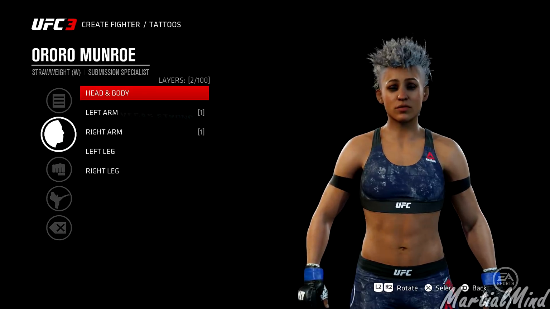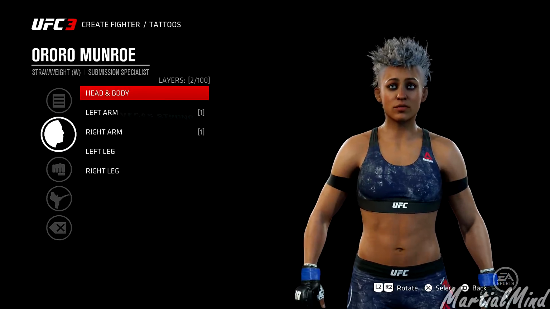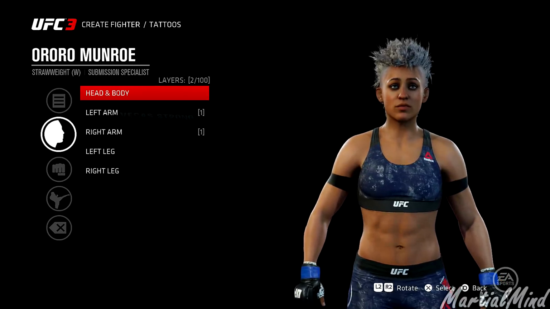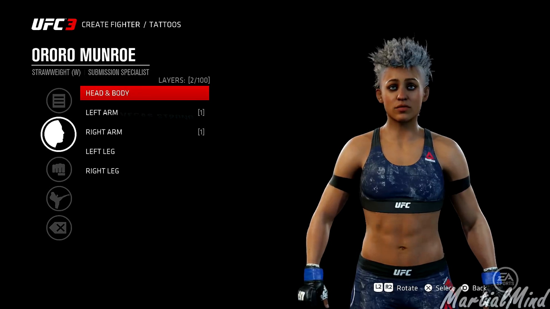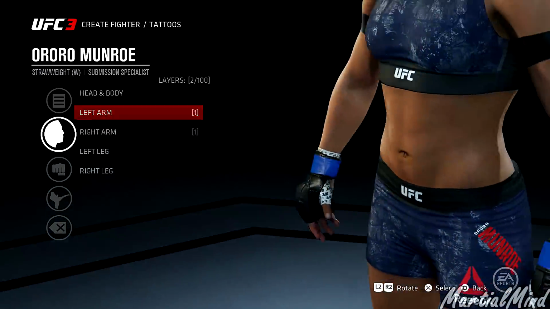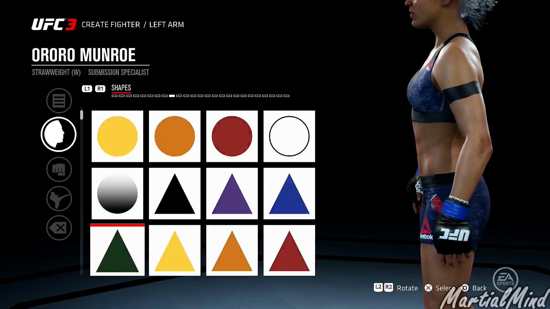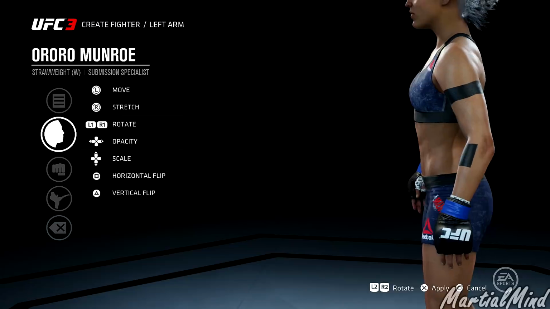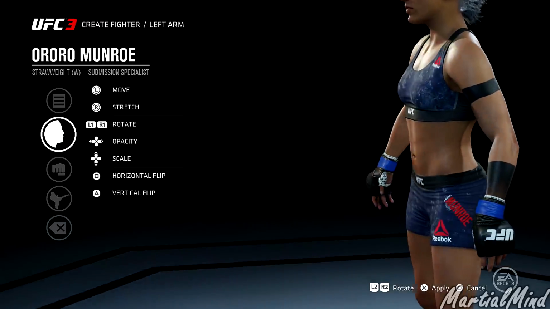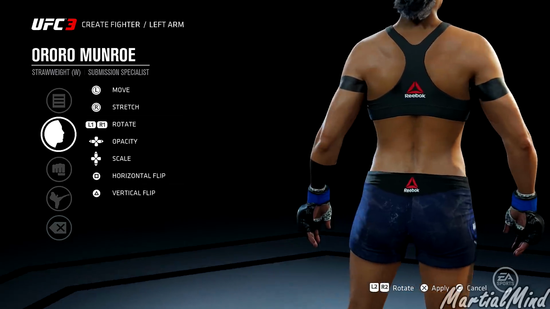What do you guys think about the way her face looks? Do you want her to look meaner? I don't know. I like this look on her face. It's almost nervous, unsure of herself. Let me know if you want me to make her a little bit meaner. I also want to add another layer of that to her forearm. Let's go right there. That was Ororo Munroe in UFC 2.